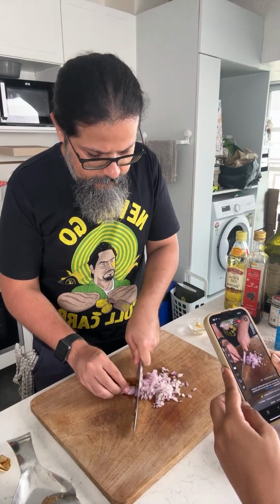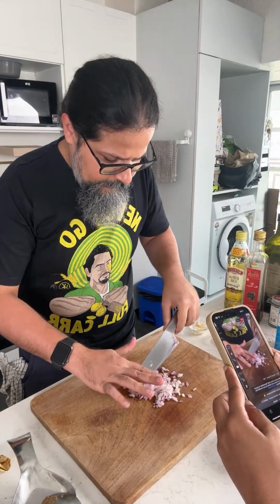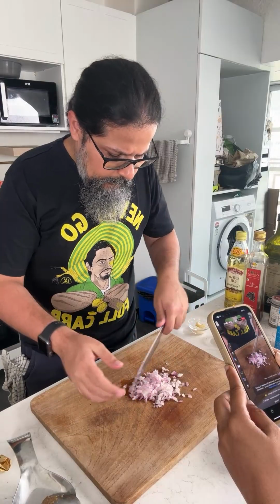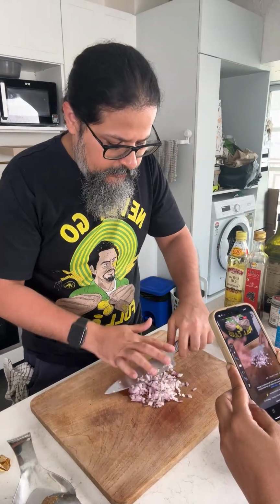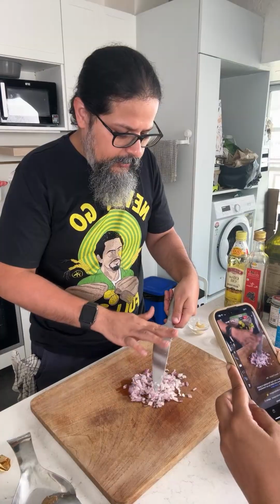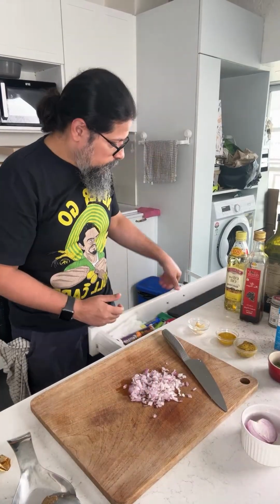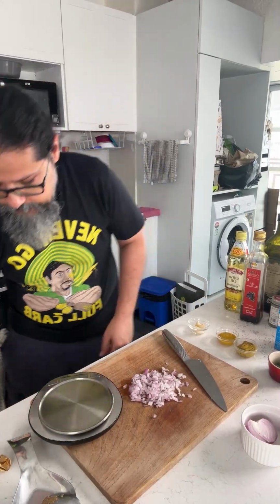Yeah, so nice fine dice on the onion. Perfect. Yeah, so I think half an onion should be good. Now the other thing is, when you are cooking like this, for example, if I was doing this as a recipe trial, I took out an entire onion but I didn't use it. So what I will do is get my scale out now, and I will get a bowl out.